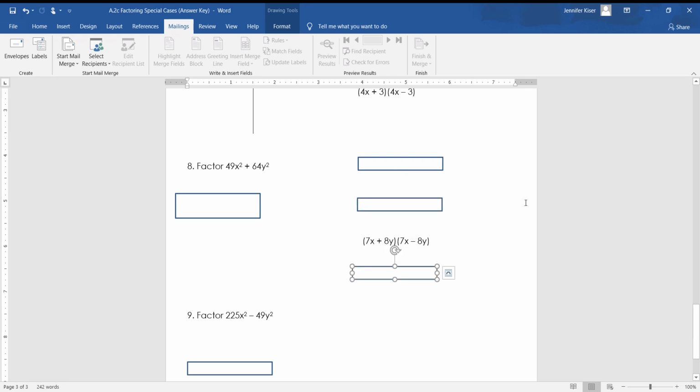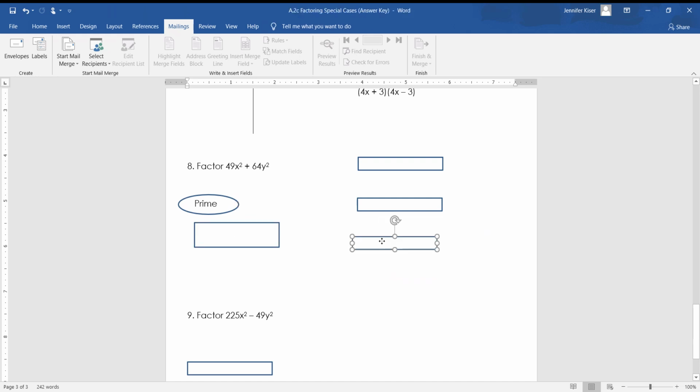And then for this one here, your middle term will cancel if you have one of each sign, but when you multiply the positive 8y times the negative 8y here, they wouldn't give you a positive 64 like you're supposed to multiply to get there. You would get a negative instead. So since none of those work there, this would be prime.